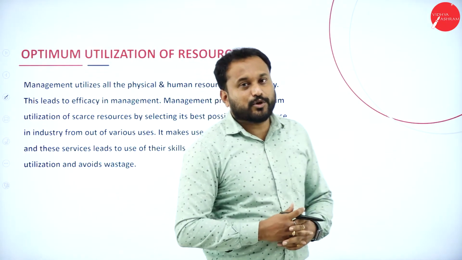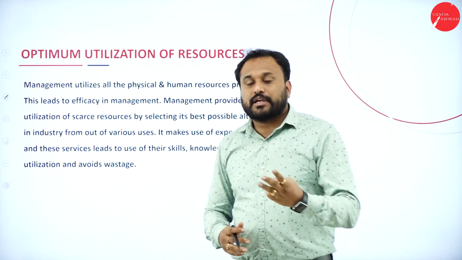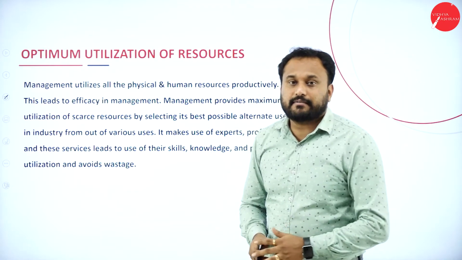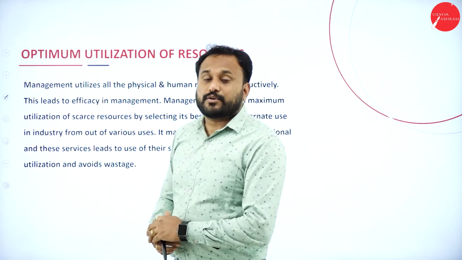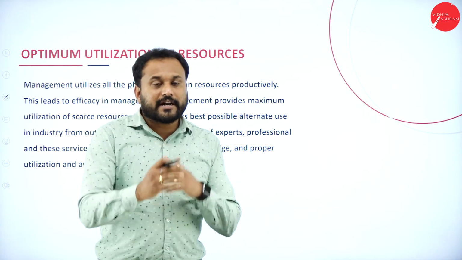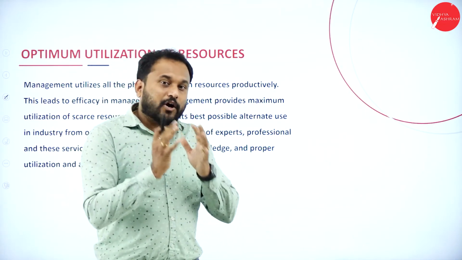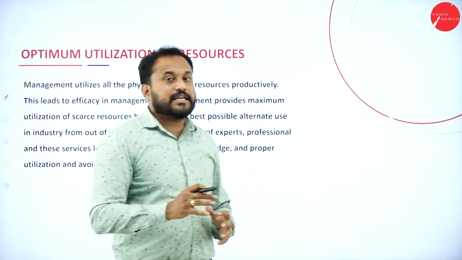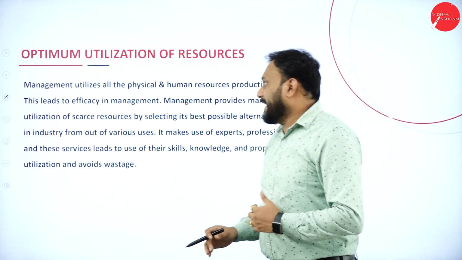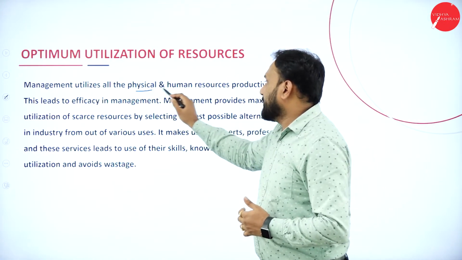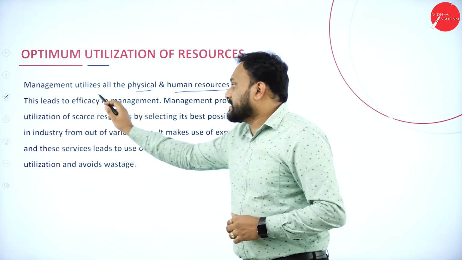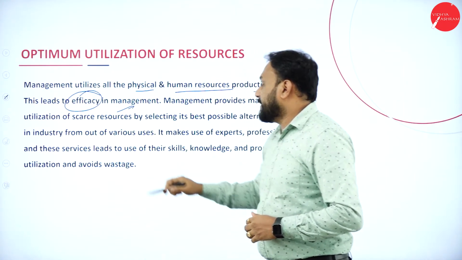Firstly, we always go with one thing. We have physical resources, manpower, and financial power. In management, we are supposed to always combine these three things and organize them well, so that the organizational goal is achieved very smoothly and very fast. So management utilizes all the physical and human resources productively. This leads to efficacy in management. That is what it is.